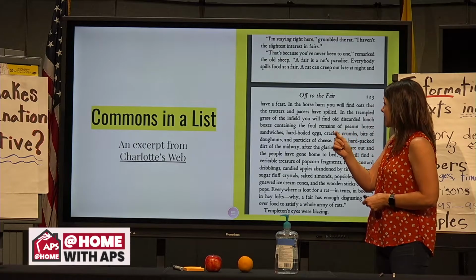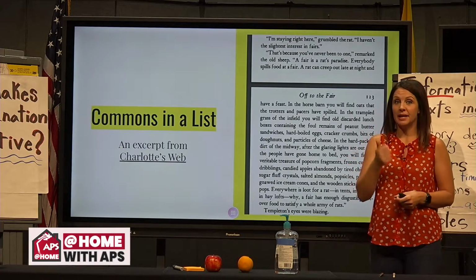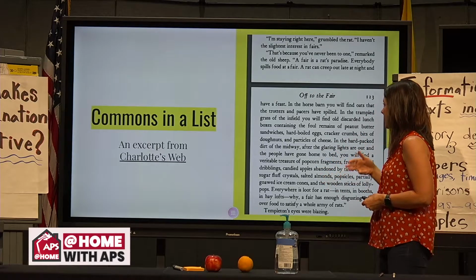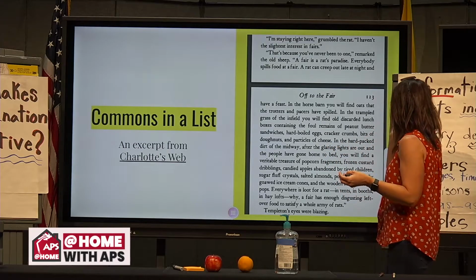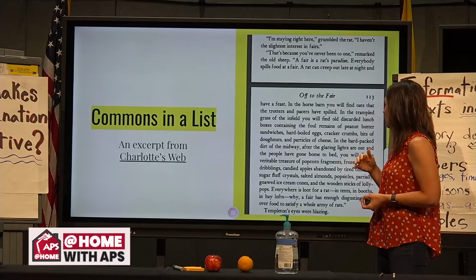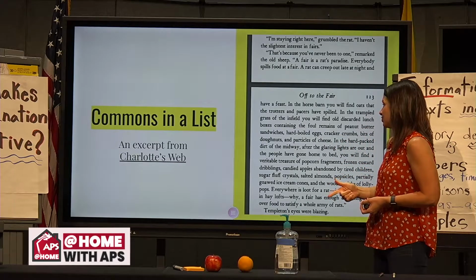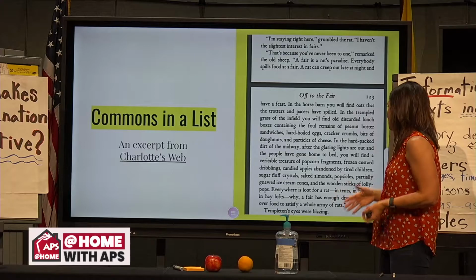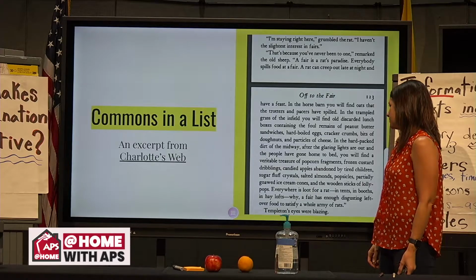In the trampled grass of the infield, you will find old discarded lunch boxes containing the foul remains of peanut butter sandwiches, hard-boiled eggs, cracker crumbs, bits of donuts, and particles of cheese. In the hard-packed dirt of the Midway, after the glaring lights are out and the people have gone home to bed, you will find a veritable treasure of popcorn fragments, frozen custard dribblings, candied apples abandoned by tired children, sugar fluff crystals, salted almonds, popsicles, partially gnawed ice cream cones, and the wooden sticks of lollipops.